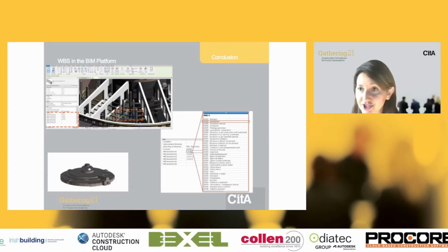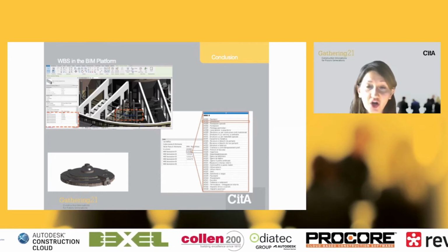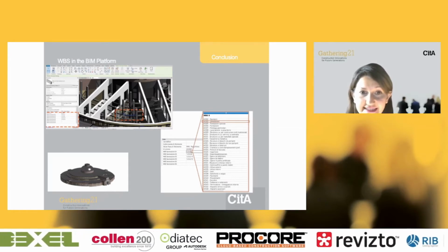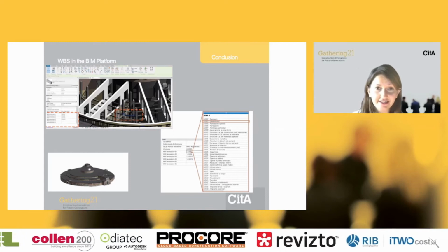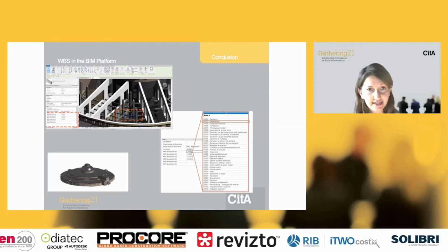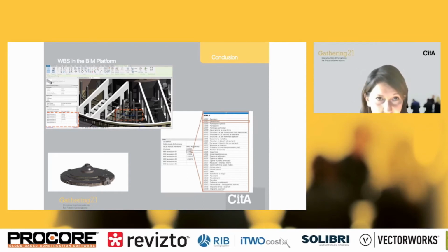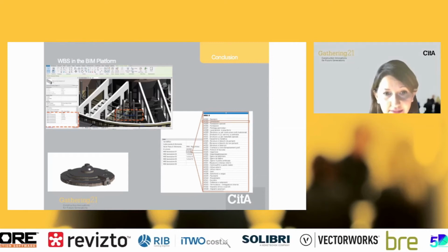And as I mentioned earlier, it was not a finished work. We are going to create a Dynamo script to have this procedure automatic, selecting each element. You can see which work breakdown structure number it obtains automatically, not inserted inside the model manually. Because, as I mentioned, the complexity of this project made it necessary for us to have it inside the building information modeling, and also to have a more intelligent manner to organize each element.